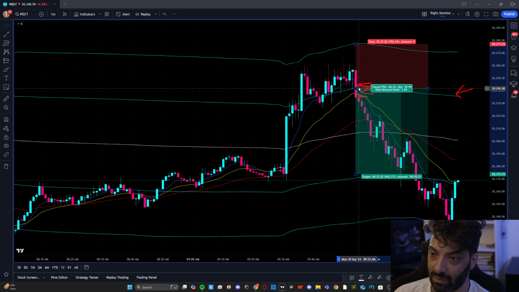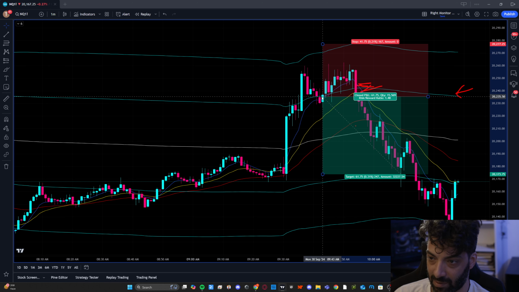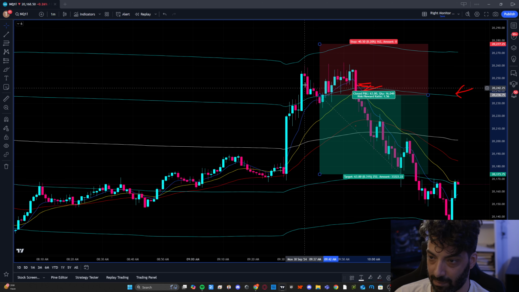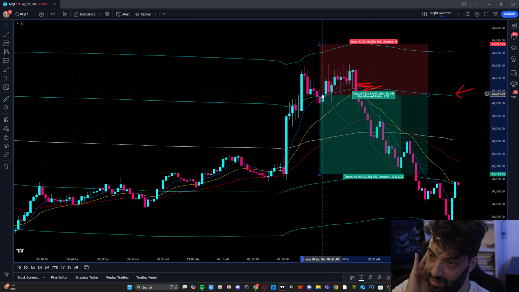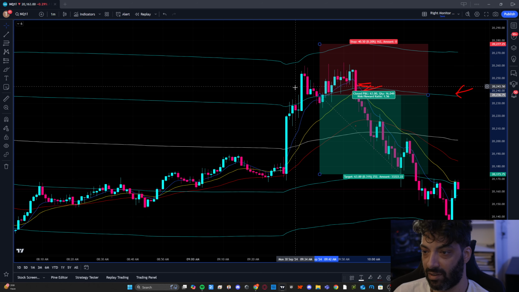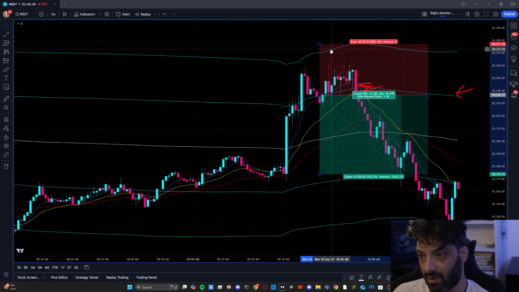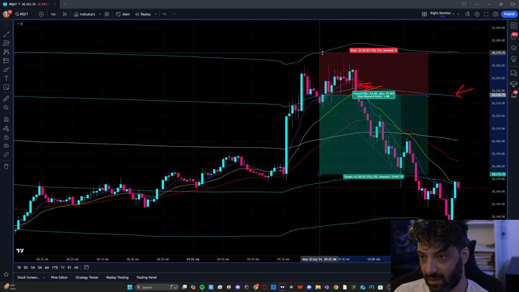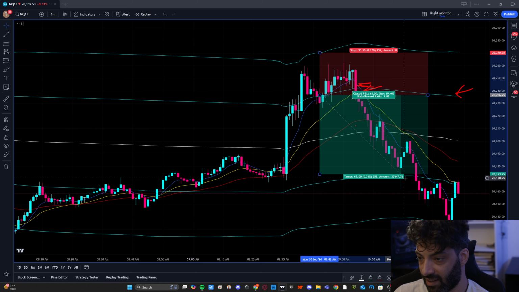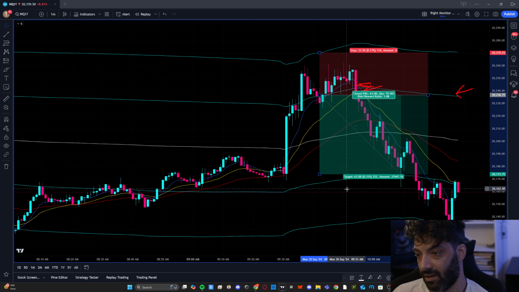Now, I don't like this setup because once we came up above this range and start to come back down, you probably would have taken that entry right there, right? I want to see a little more confirmation than that. If you took it back there, your stop would only be about 33 points. But you get the idea, you're taking this trade off the deviation line, trying to trade it to the second deviation line.